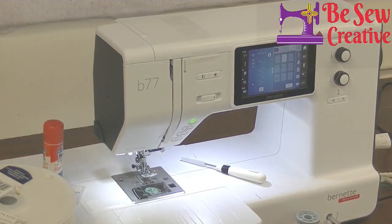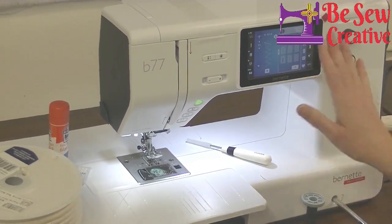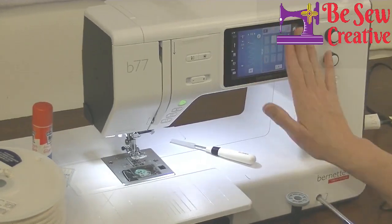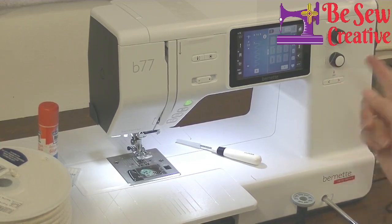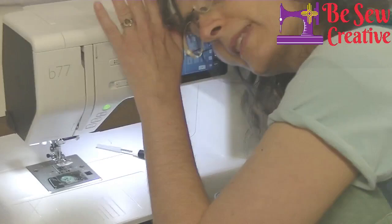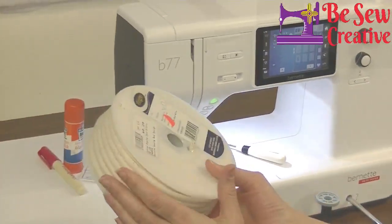Besides all of the other cool things, a lot of the features on the face are a lot like the higher end Berninas. They're going to operate the same as the Berninas, so if you needed a little machine to take with you to classes, this is not a bad option. In fact, it's a very good option. In fact, we're friends.